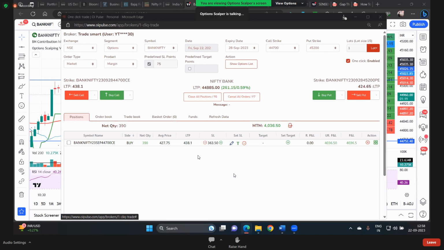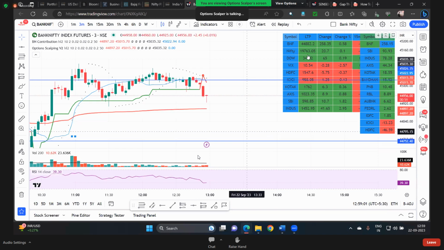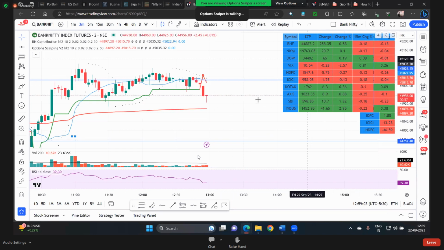Now, if you are a smart player, what you needed to do? Sometimes they may not come near exact to this level. What I can do is, I'll tell you my stop loss strategy, how I use it. Earlier, I used to keep my stop loss from the capital and nothing. Then my mindset was always giving me a negative outlook. Then I shifted it. Before going there, what was the reason for me to take a trade here?